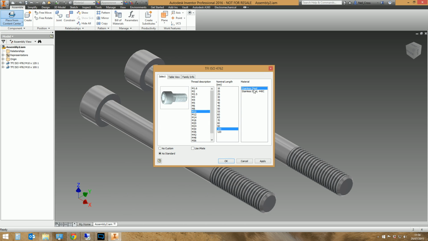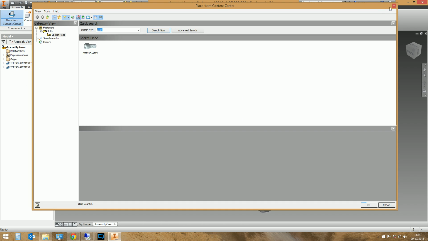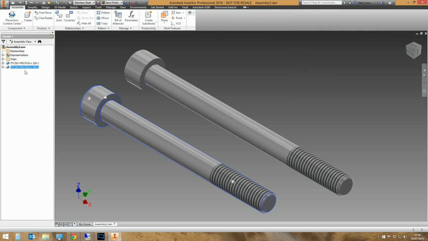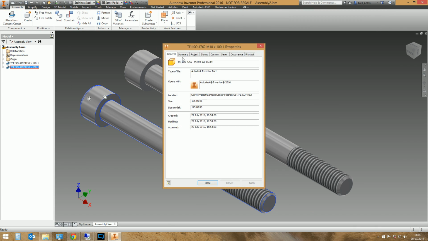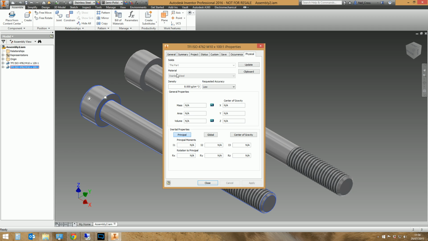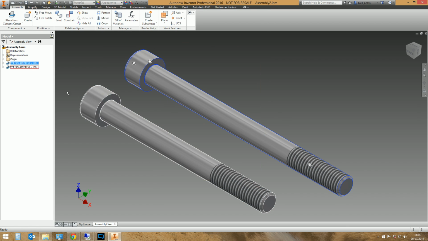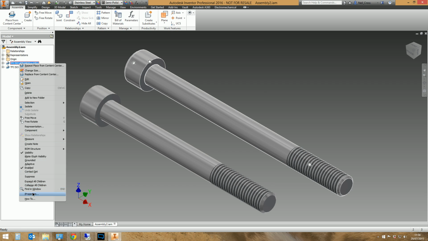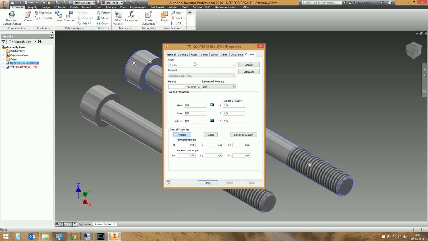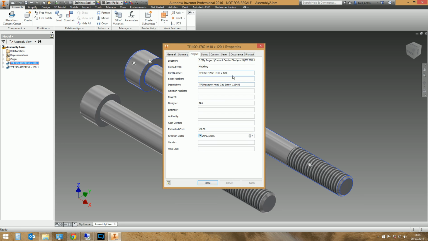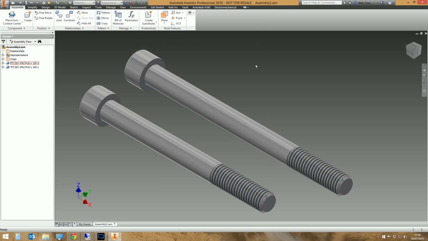And then as a differentiator, if we select him, go to the properties, we should see that this has been placed with just standard old stainless steel, and the differentiator alias SS has been put in the part number. Whereas this one, if we go to the properties, this is the first one we created, that's 440C, and that one doesn't have SS in the part number. So just a slight differentiator there, where you can use the material guide to specify different materials.